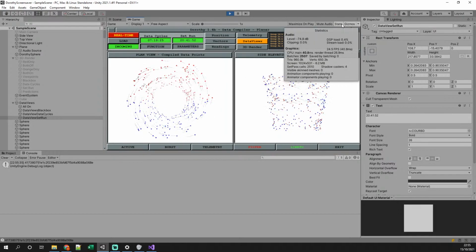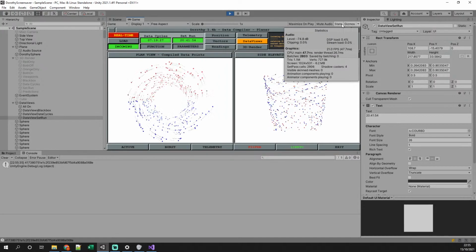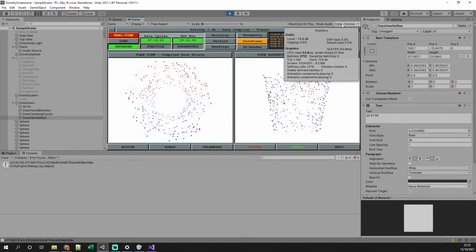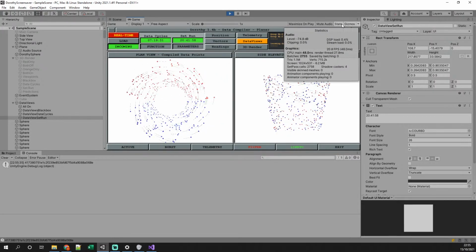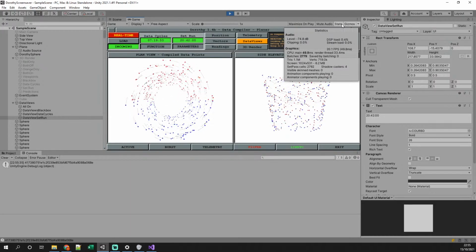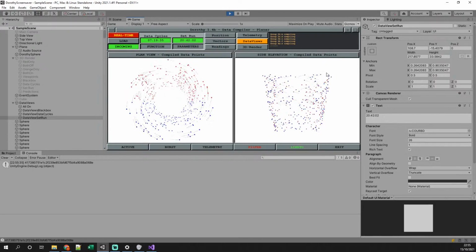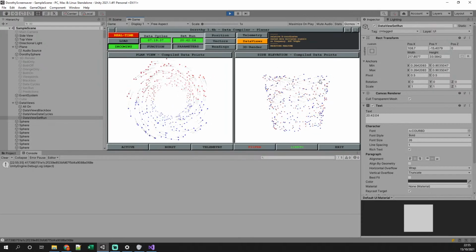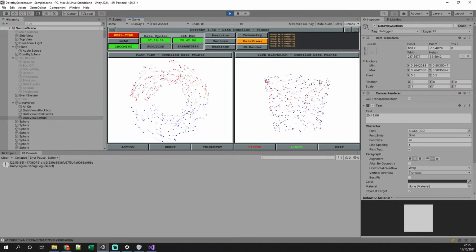How am I doing on frames per second? It's about 24, but I'm imagining that's because I'm streaming at the same time. There is a lot I can do to improve the performance on this. Right now I'm trying to get something which looks good and works reasonably well, and then I'll try and optimize as much as I can.